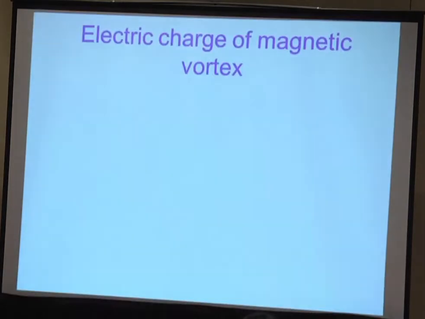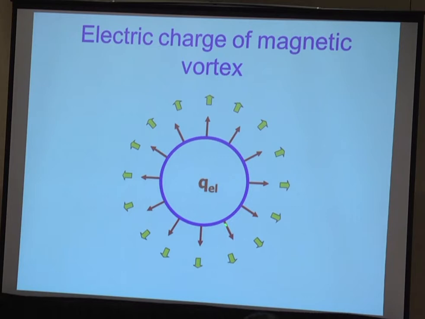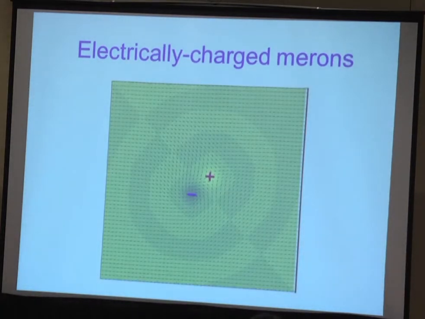Actually, it's easy to understand what's going on because the vortex, or anti-vortex, is a spiral rolled into a circle. And such a spiral induces polarization locally oriented in the radial direction. So these yellow arrows are the polarization. If you look at all these polarization vectors, you see that polarization has divergence. That means that the vortex should have a charge inside, in the core of the vortex. And then the anti-vortex should have an opposite charge. So it's a small charge, but it's a real charge.